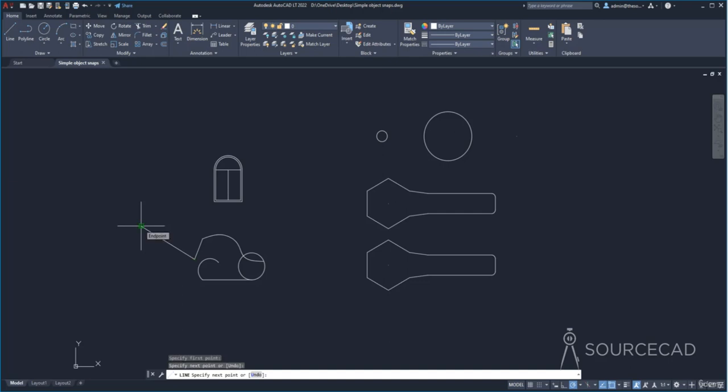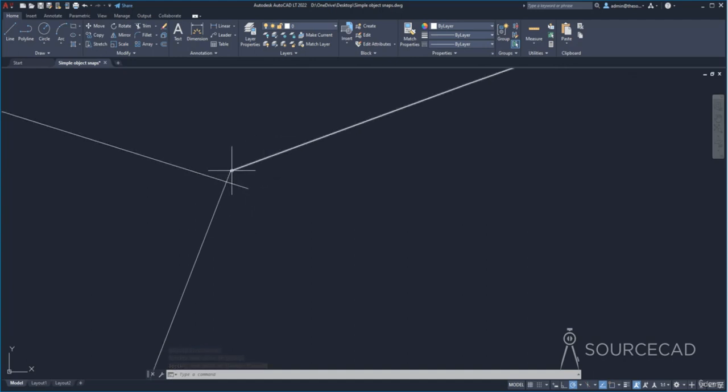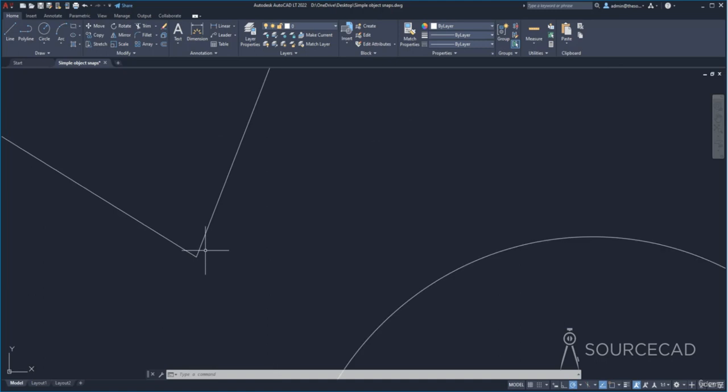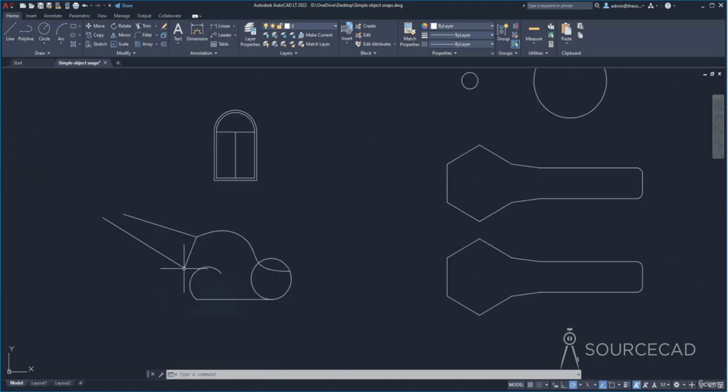If however I deactivate it, so I'll press the escape key and then deactivate Object Snap, and if I try making it again, I'll go to line, I'll bring it closer, and now we don't have any endpoint or any other point for that matter. So if I try making anything as closely as possible to this point, it may look like it is working perfectly, but on a closer inspection, it will show this kind of a result. As you can see, it is not snapping exactly on this endpoint. If however you zoom in here, it's exactly snapping no matter how far you zoom in. That's because of Object Snap. So let's get rid of these two lines and I'll activate Object Snap.